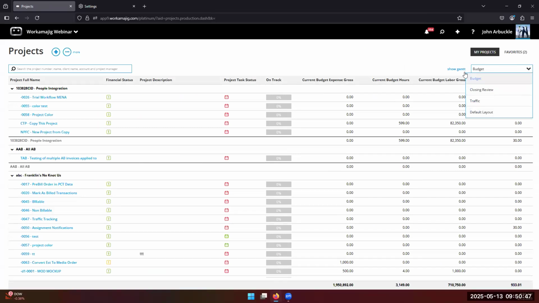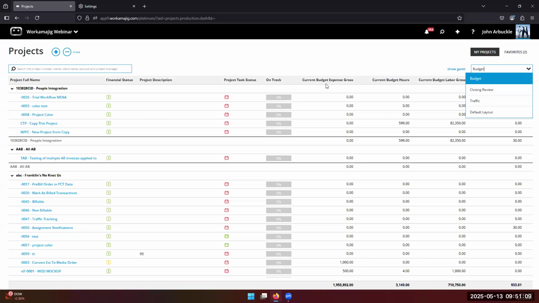Now, why would I set up these items as a column set? People need different views for different things, and it keeps it all on one screen. If I had all of the columns in one, I'd be scrolling left and right. So the idea is to get that nice set of columns that you need to do certain work.